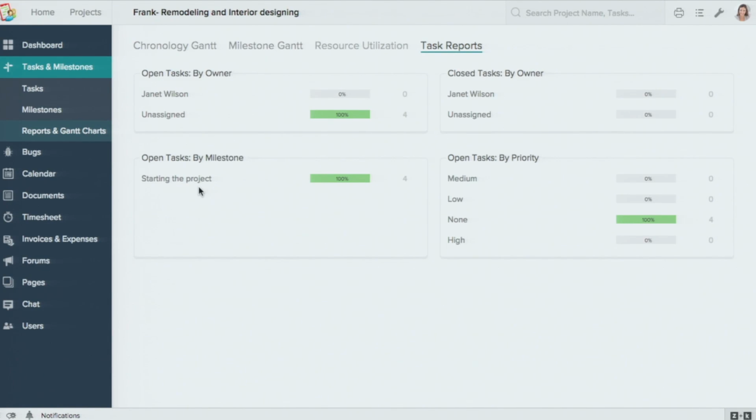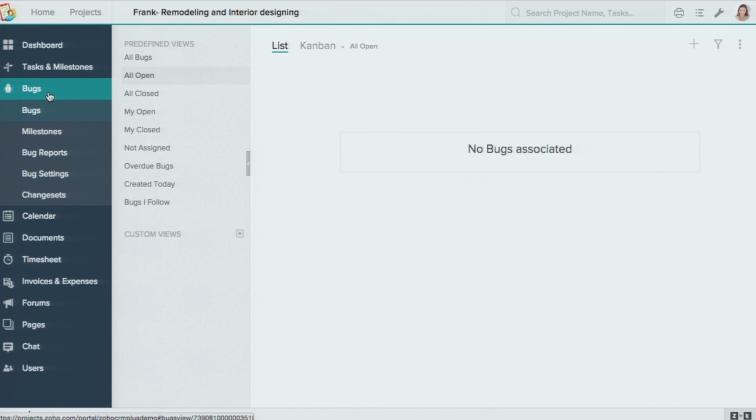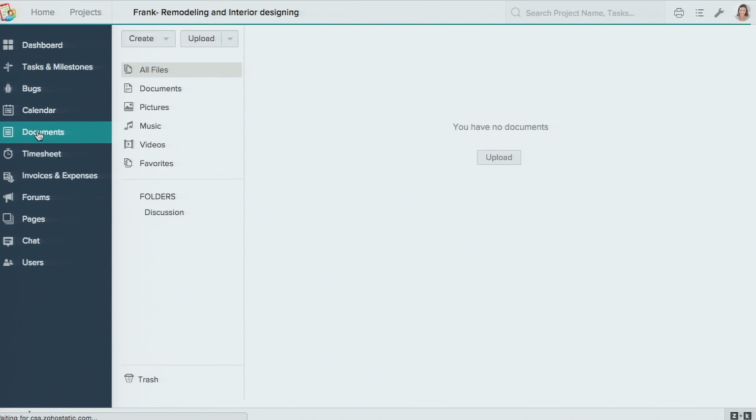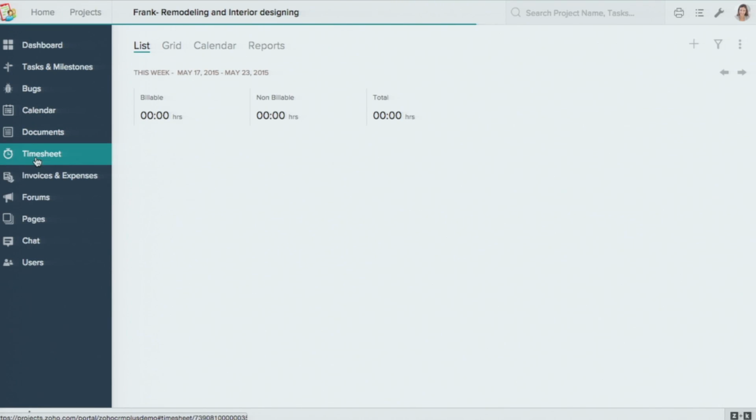So again, these options right here, I'll just quickly give you information. It's possible for you to track bugs inside Zoho Support. If you're doing something like a software development project and you come across a bug or any issues, you can track it as a bug here, and assign the bug to somebody until it is fixed. You also have calendars that you can manage. You can also add documents in here, like a PDF file, a video, or a picture. Then timesheets can be added, like the hours that you spend on a specific project, and can be used for billing.